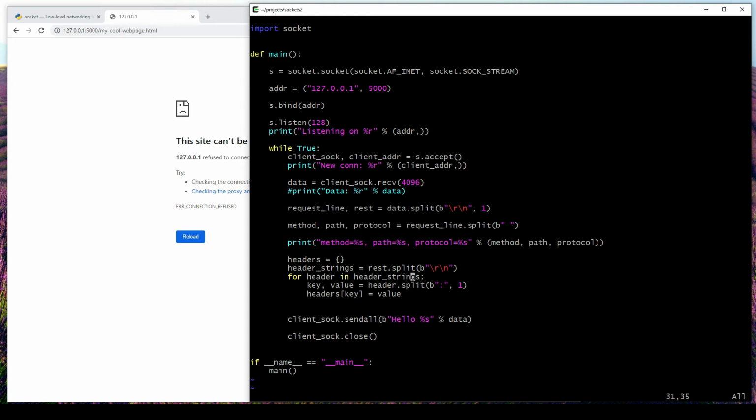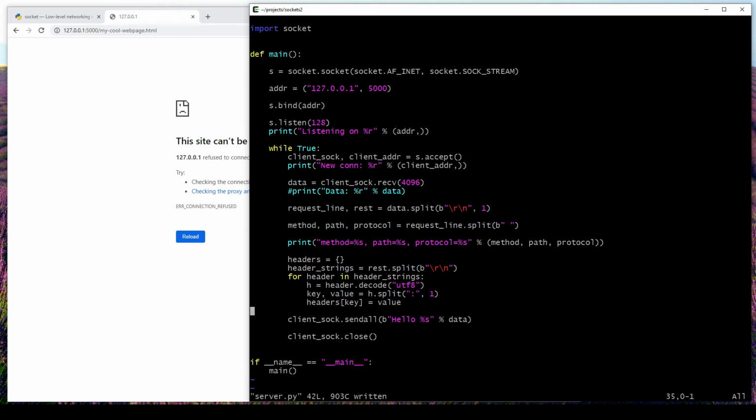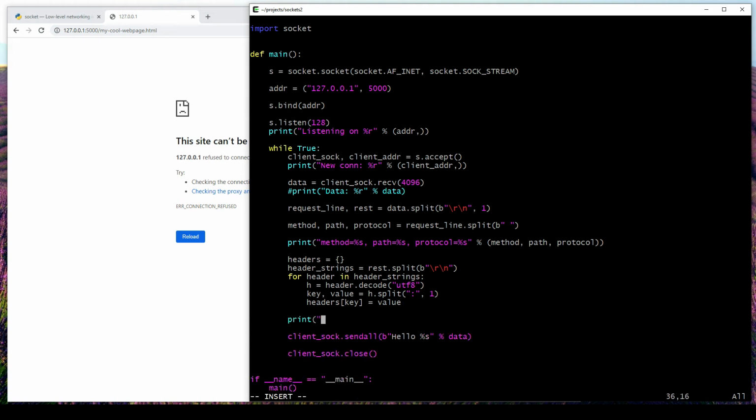So, before we do that, let's do this. Decode it as UTF-8. I think technically when I looked this up last, it was supposed to be US-ASCII, but US-ASCII is a subset of UTF-8, so it should be fine. And at that point, we're splitting strings, not byte strings. I'm not going to go into why that's important right now, but it's important. So that should give us a bunch of key value pairs. Let's print that out as headers.